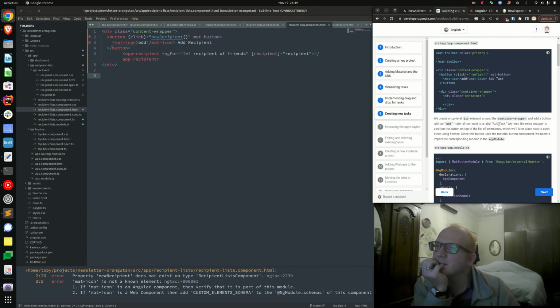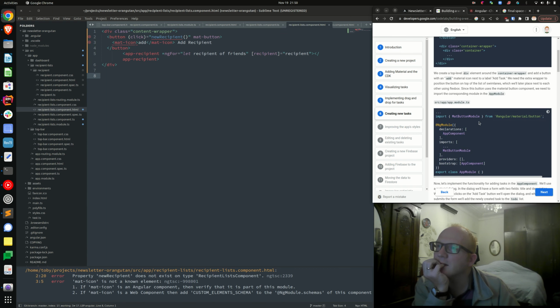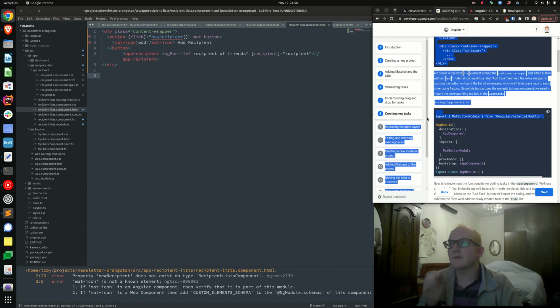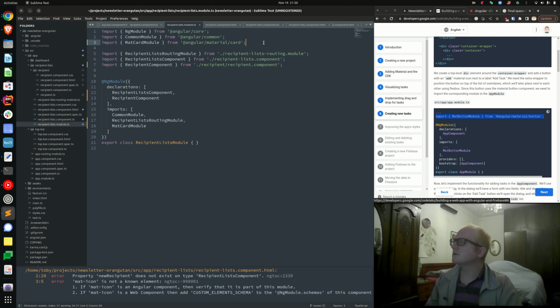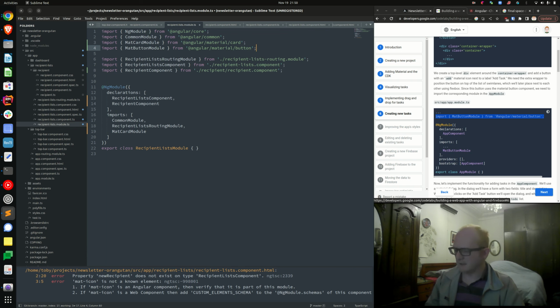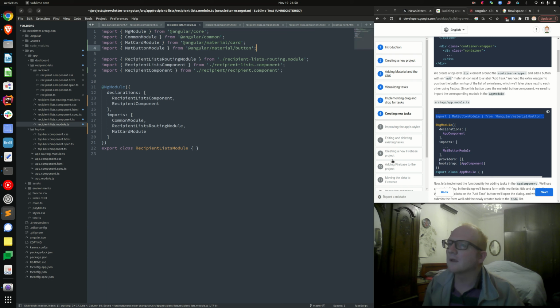We create top level div, add. We need to import the corresponding module. Okay, the button. We need to import the button. Okay, like that. Mat button module. Okay.